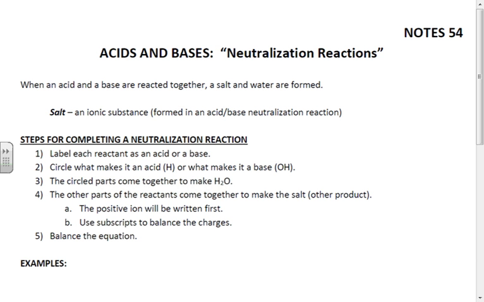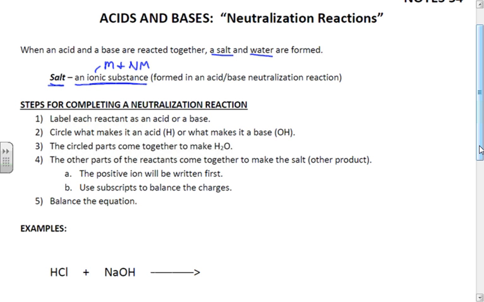When you add together an acid and a base, they're going to neutralize each other. So we have what we call a neutralization reaction. And whenever that process takes place, we're going to be forming both a salt and water as our two products. And in chemistry, a salt will be any ionic substance, which means that it's made up of metal and nonmetal elements from both sides of that staircase that divides our periodic table. So a salt is any ionic substance, specifically the one that's formed during an acid-base neutralization reaction.